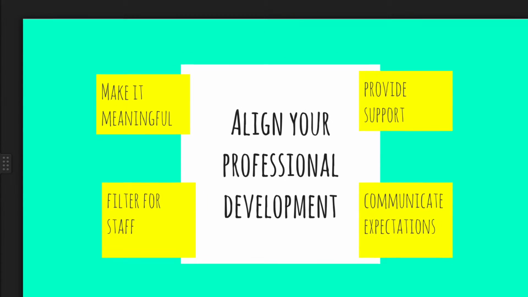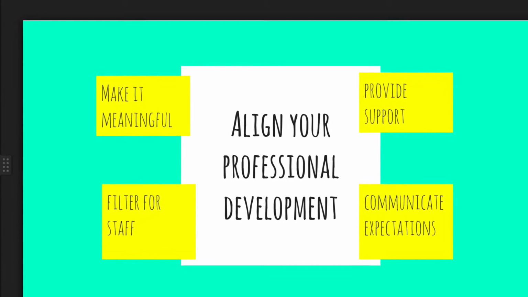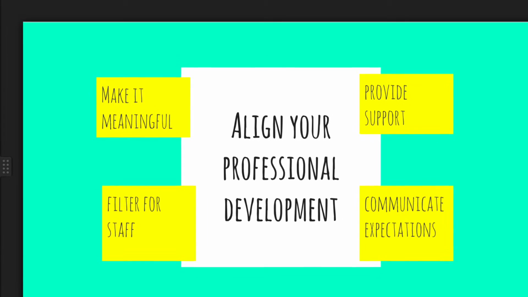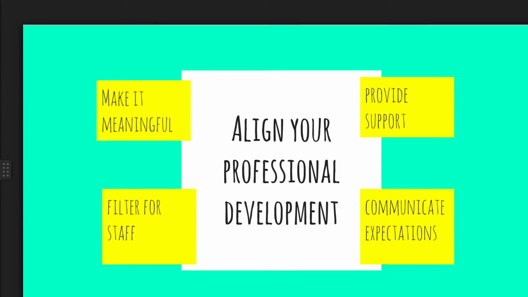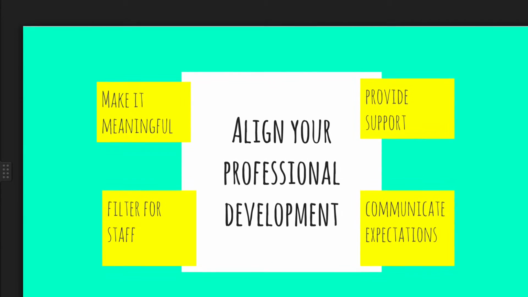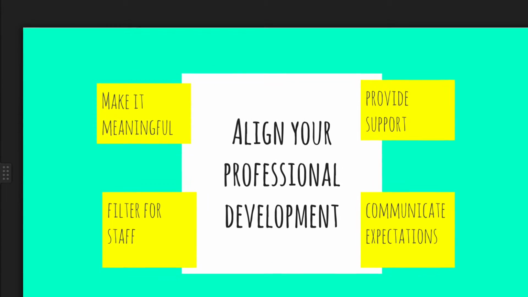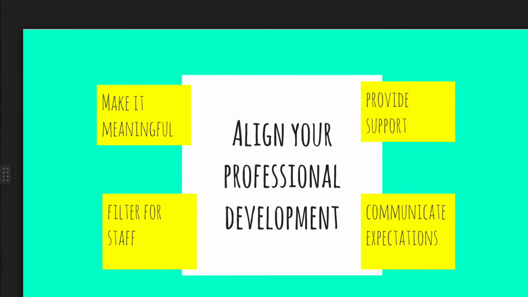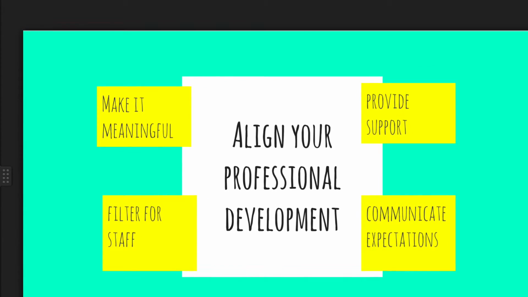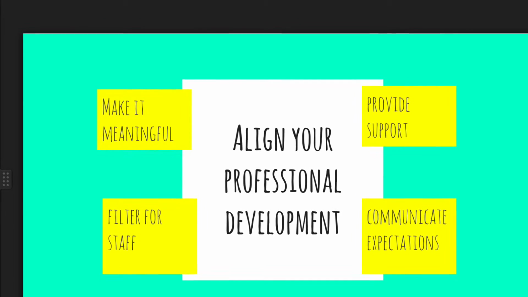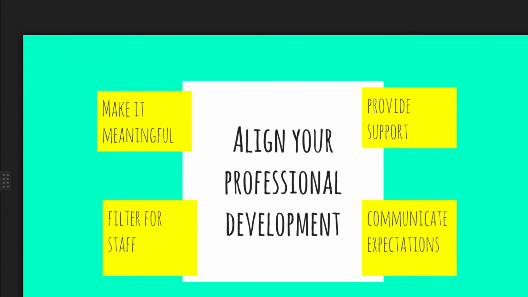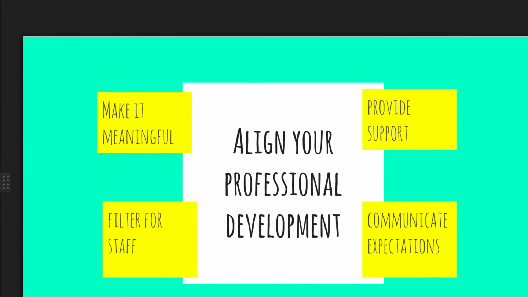I think oftentimes principals set up professional development and it's a one-time, one-shot, drive-by deal. Provide support for your staff. Make sure that they understand these new implementations and the tiny bites that you expect from them and that you want to see in the classroom. Have stop points, have checkpoints for the teachers so that they know what's expected by certain dates and times.